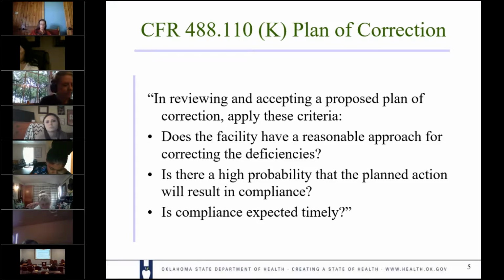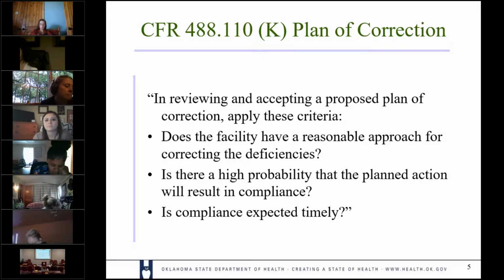So you do not have to wait until your 2567 comes in to start correcting. You know basically what the issues and concerns are. So the best approach is to start your plan of correction, start figuring out what you're going to do to fix it ahead of time, so you're not trying to hurry later when you get it. You may not have every single detail covered, but if you pretty much know, that gives you a head start.